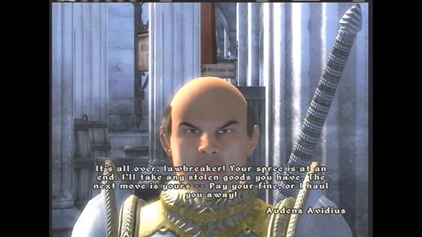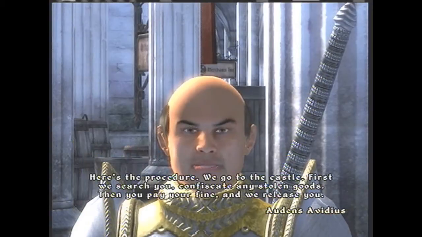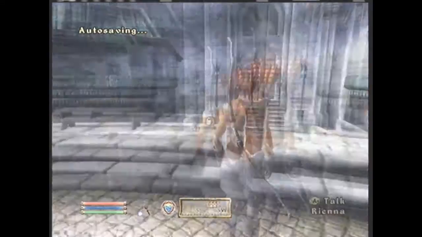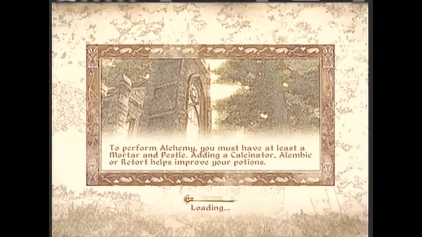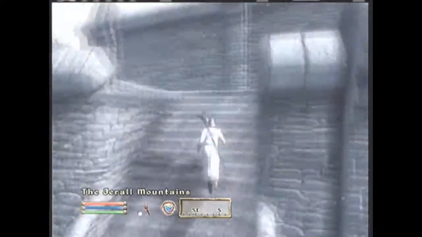And this bald bastard just shows up out of nowhere, and apparently I'm trespassing. So what's up, Bethesda, with this BS trespassing thing? Why can't you unlock the Mystic Emporium for us, please? And thank you. So I'll go to jail, but I'll go ahead and cut that out, I guess. And go back to Frostcrag Spire. Total BS.